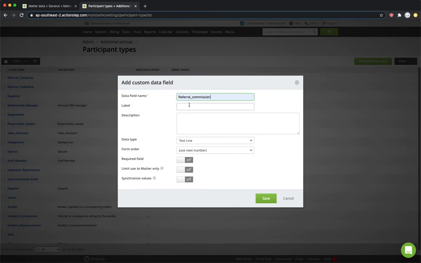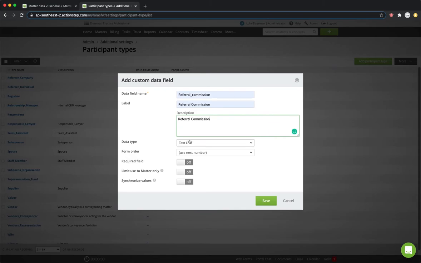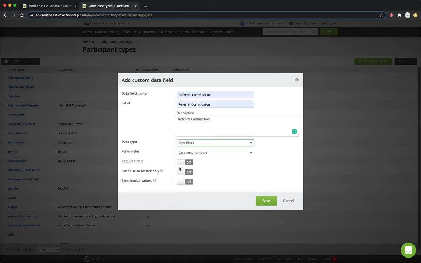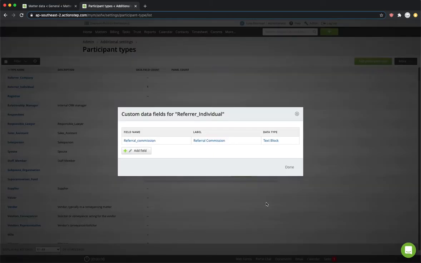The data field I want to add is referral commission. I'm going to make it a text block, which is like a text line, but it gives you more space to enter some details. I don't mind about the order, so I'm just going to use next number. There are some additional fields here, but I'm going to leave those as is and save this one. Perfect. So I've just created that.